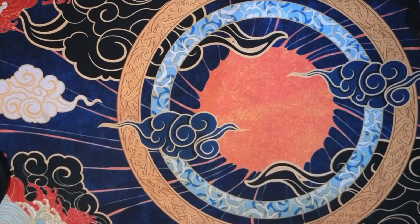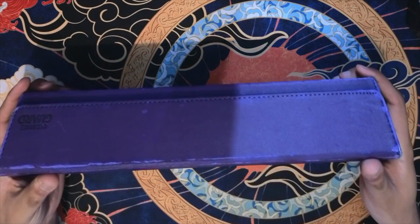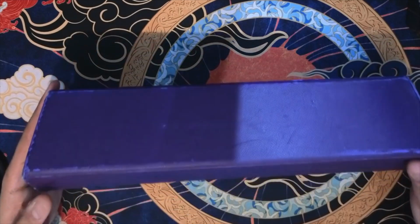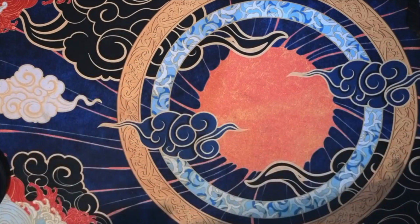So I'll start with the one bit that has been with me for a very long time. So this is an Ultimate Guard playmat holder. You can see it is well loved. I've had this thing for, I think, probably 6 or 7 years at this point. It's been a very long time.